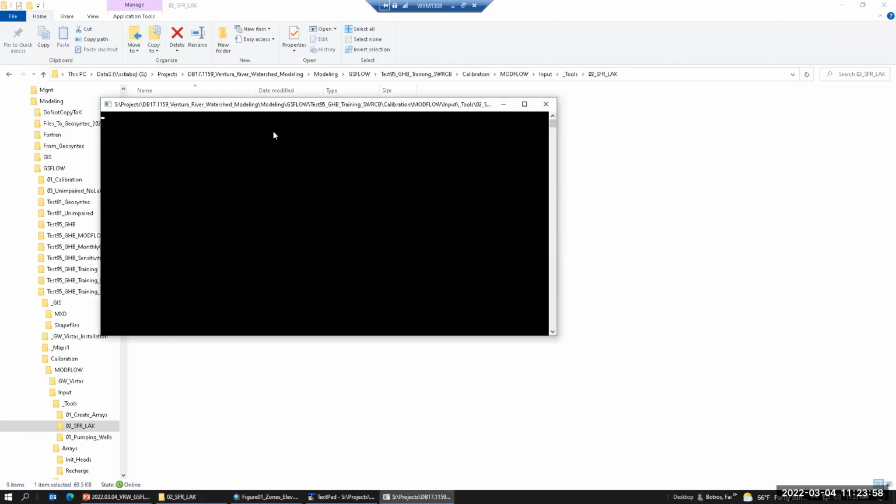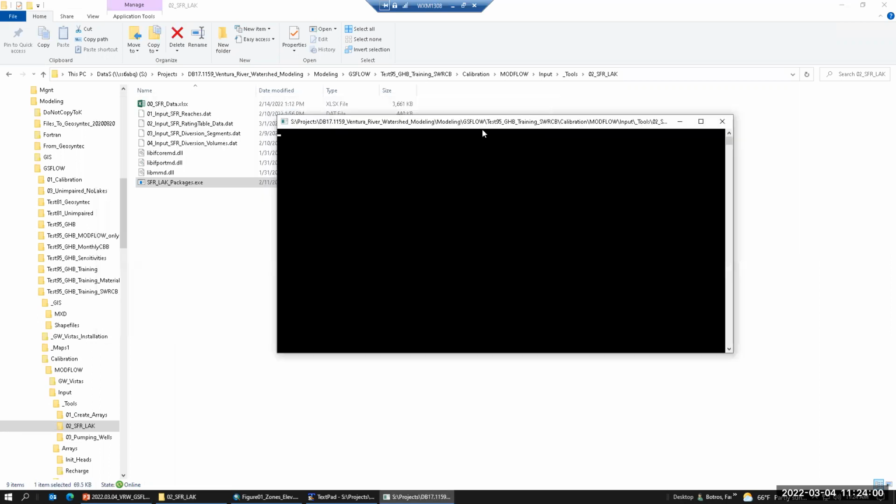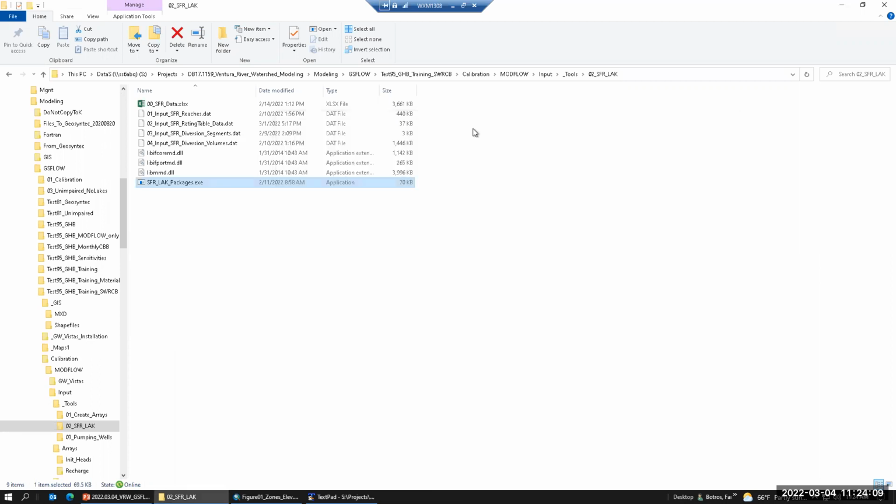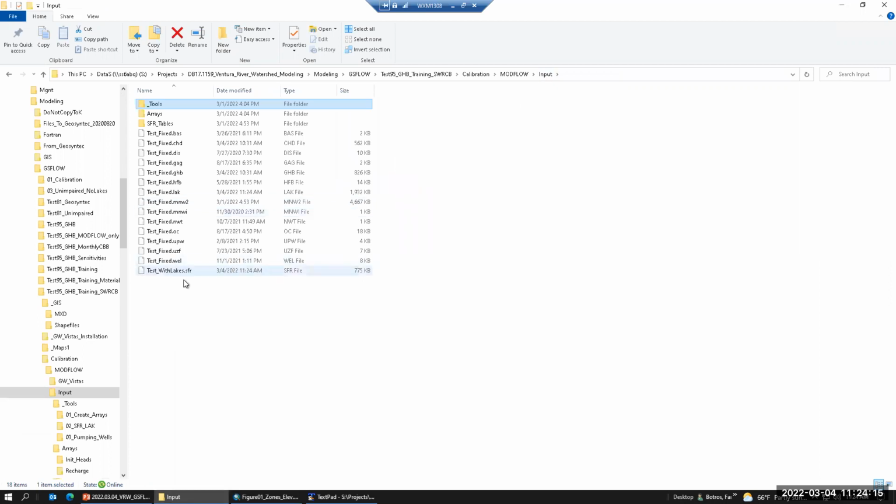It creates two files, the SFR file and the lake file as well. They are created very quickly. We didn't see that, but if we look at the input, we'll see that the SFR file and the lake file show date modified just now.